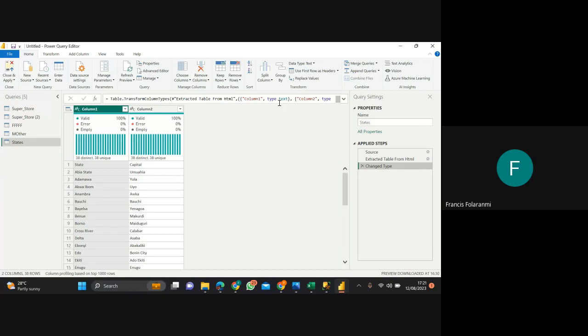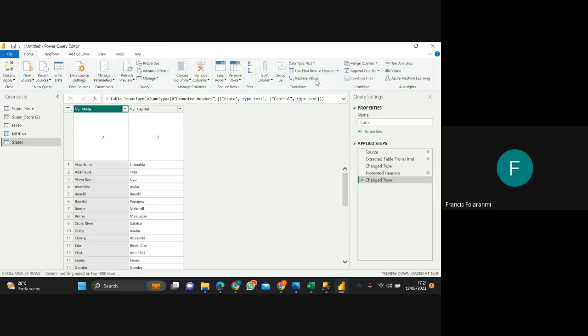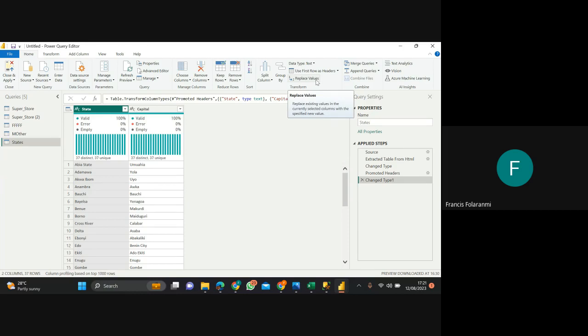So what you can do is come to this use first row as header, do the drop down, then use first row as header. It automatically promotes that first row to become the header. So the step has been recorded here. Are you good now?